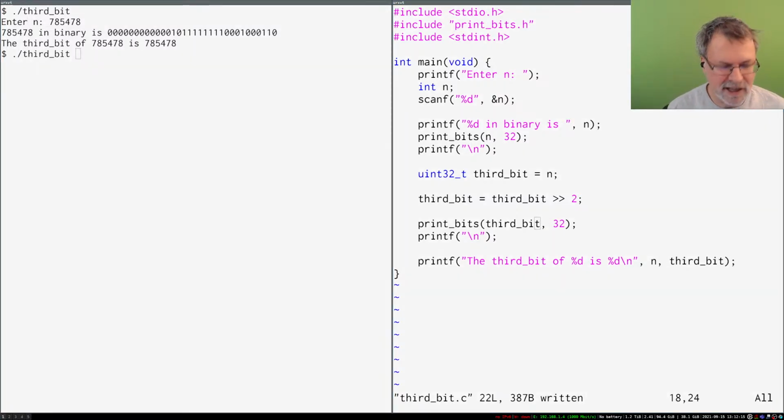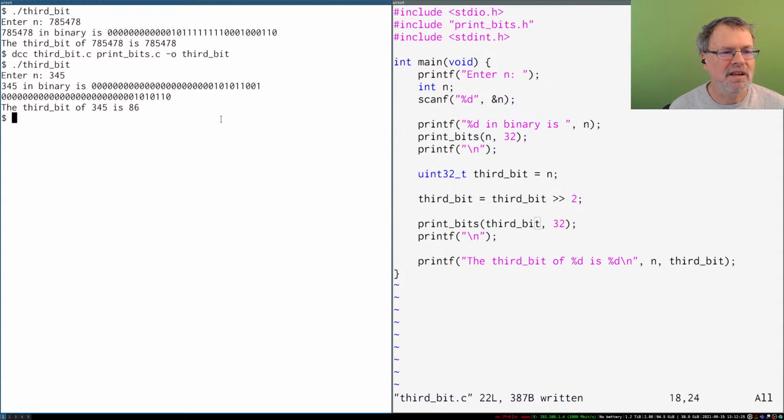Let me recompile that. I'll check that the shift operation really does what it's supposed to do. Let's put in a value. We'll put in a smaller value, 345. That line-up's hard to see. I hate that. Let me make them line up.